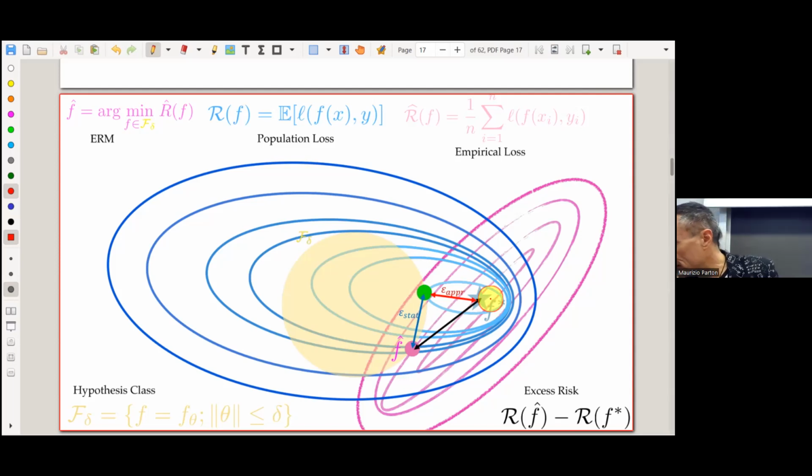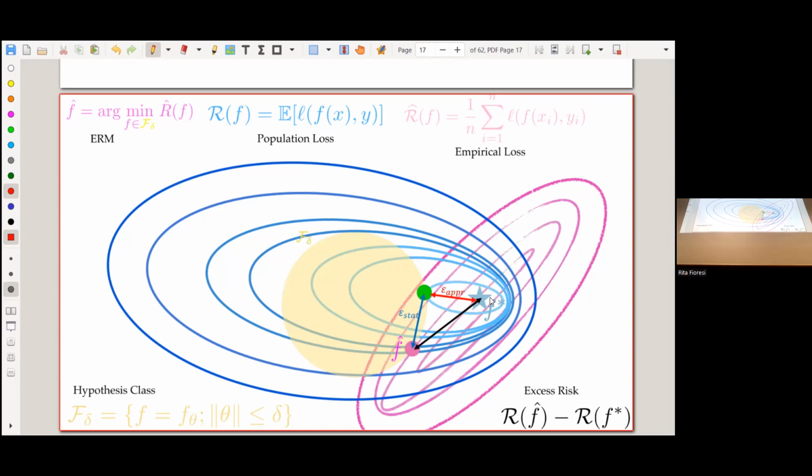And this means that the error you make, called excess risk in the empirical risk minimization principle that I don't know if you talked about, but anyway, this is the error you are making. That is the distance between the function you would like to know, okay? And this error, you can see, is upper bounded by triangular inequality by two parts. These two parts are a statistical error and an approximation error. The approximation error is clear. It's the distance from your model from the target function. You can't go closer than this with your model, okay? Because of the picture. Okay, I'm assuming in the picture the relevant measure is the Euclidean metric, okay? Just for the sake of clarity.